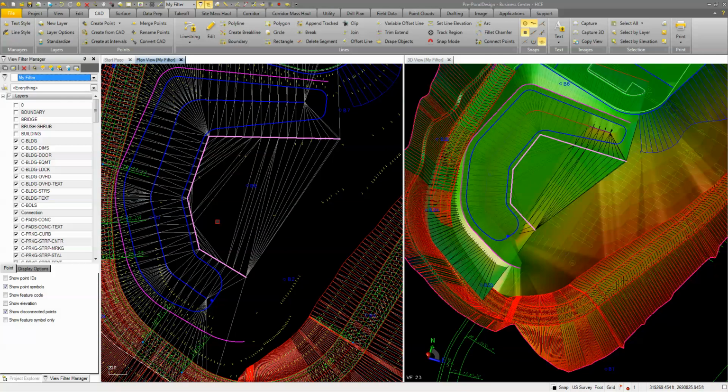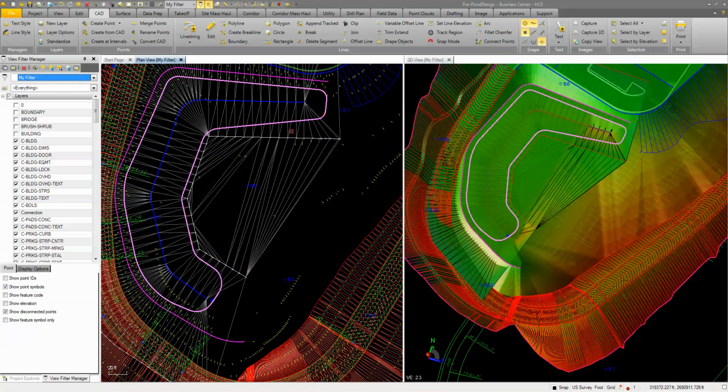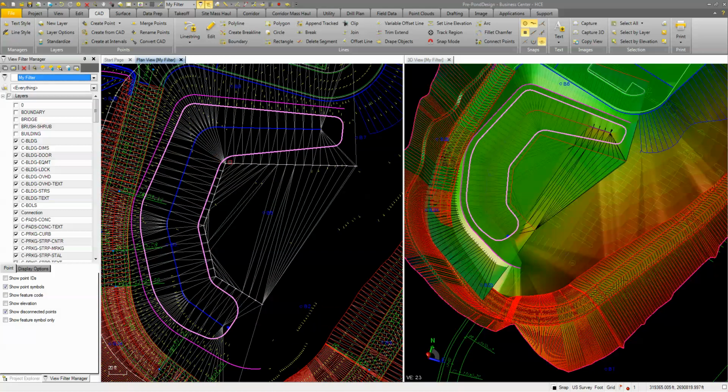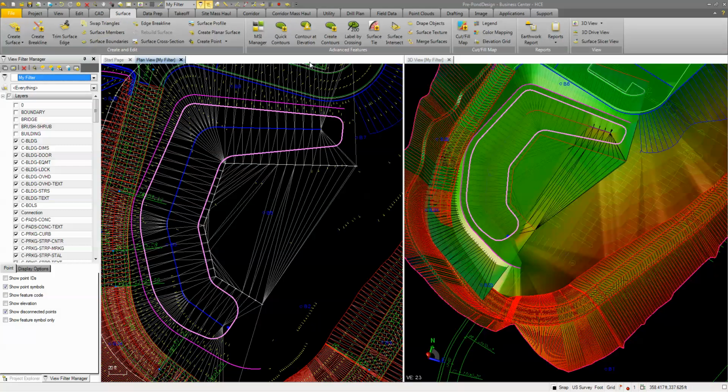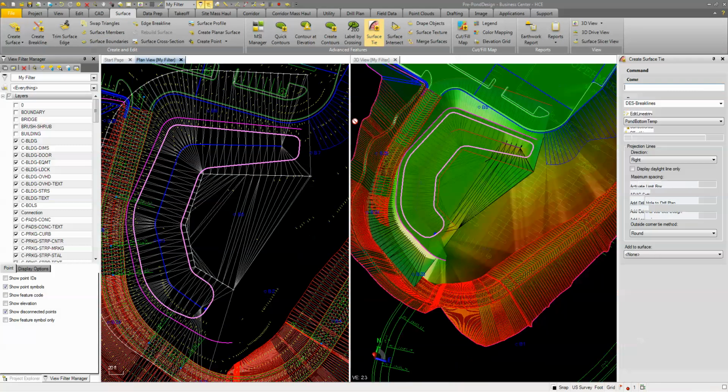Not going to affect what we're trying to accomplish here, because this is our pond, and what we want to do now is project this pond down to the inside of our pond here at a 3-to-1 slope. So I'm just going to go to my surface tie. I'm going to use my surface tie here, and we're just going to call this pond bot 3-to-1.